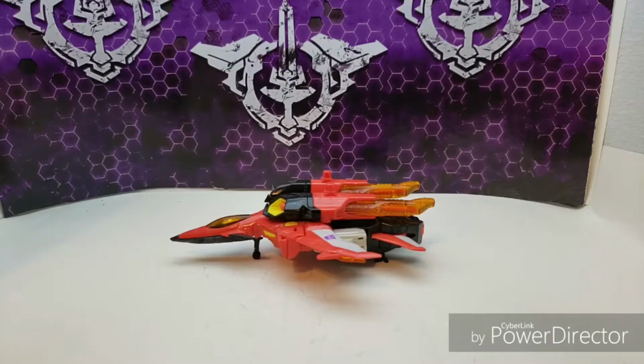I passed up on all those other Transformers. I just didn't like them. You know, I did get an Energon Starscream and then wound up I just didn't like it. So I wound up either giving it away or selling it, did something with it, got rid of it.